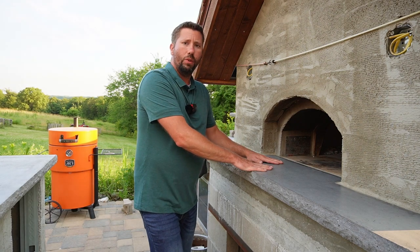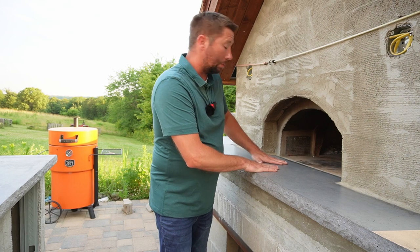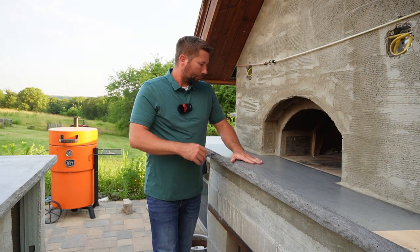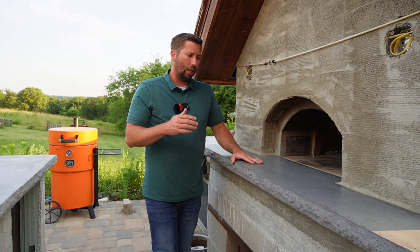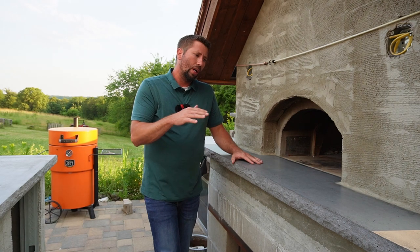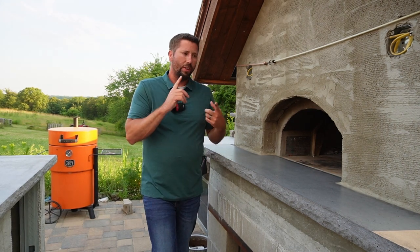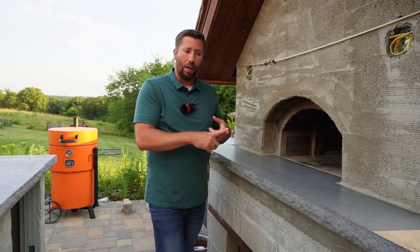So those are the three things to consider as far as design goes. Now let's go through the process we used. We used concrete countertops for this, but unlike the other countertops in the outdoor kitchen, for this particular pour I did a couple of things differently. I just used standard concrete mix — I did not use the concrete countertop solutions product, the Z-Crete or Liquid Crete product.